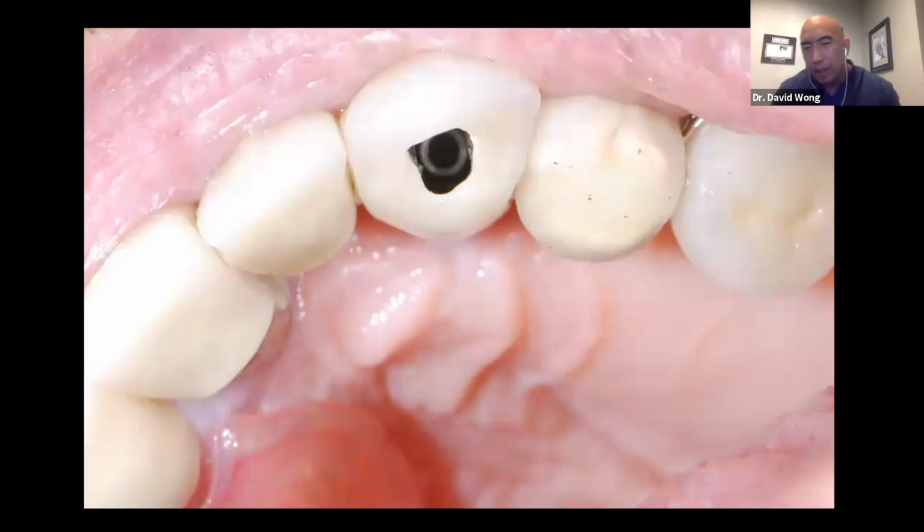One quick tip here, usually when you're drilling through the porcelain of the tooth, you're going to use a diamond burr. And then once you get into the metal coping, that's usually when I start switching over to more of a carbide. The reason is with diamonds, you tend to chip the porcelain a lot less. The worst thing you can do is, of course, drill through somebody's crown and break off the whole incisal edge or something. So for drilling through porcelain, I recommend a diamond. Once you get to the coping, you can maybe stick with your diamond, but that's usually about the time that I'll switch over to a carbide.